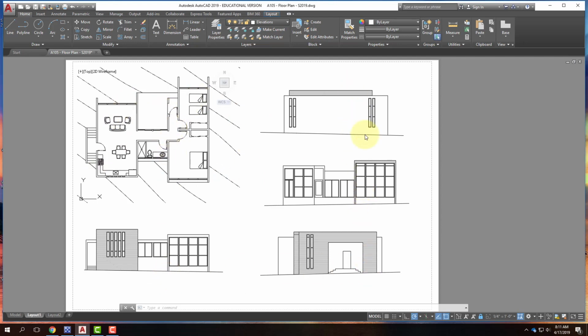You'll see that when you switch to Paperspace, a couple things change. One, the background turns to white, because it's now on a sheet of paper. It's also a great way of confirming that your lines are set up correctly, because black is black, gray is gray, etc. Some of you had chosen 255 white instead of the true white, and your stuff wasn't printing, and I told you we had to switch it. Those of you that did that know who you are. You would see it in Paperspace, where suddenly parts of your drawing wouldn't show up. So this is a good way of previewing your drawing.